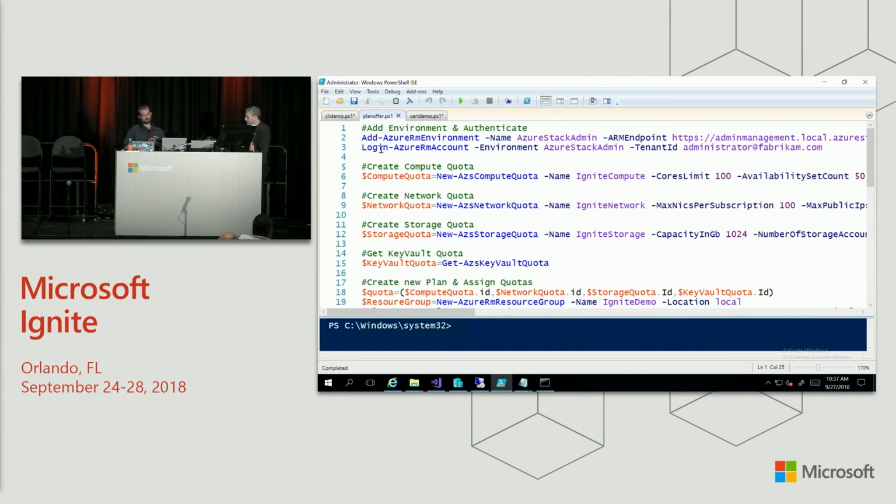Now, the first couple of lines in this PowerShell example add the Azure Stack environment and authenticate to that particular environment. As you can see in this example, I authenticate as the Azure Stack operator, not as a user, because the plans and offers are created as an operator for my users to consume.